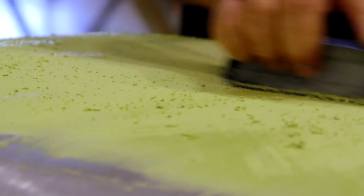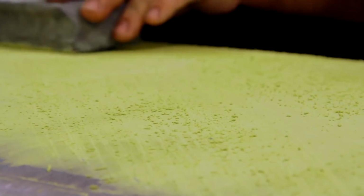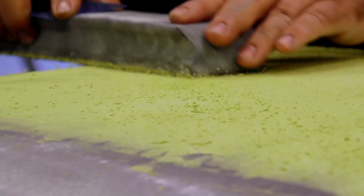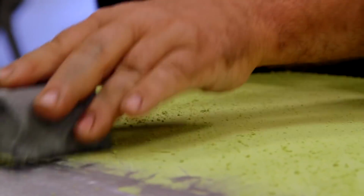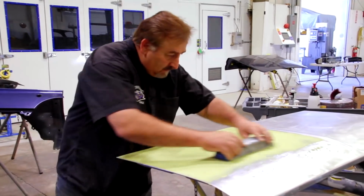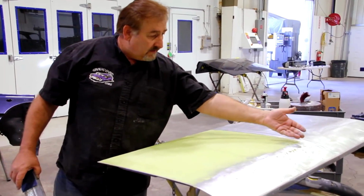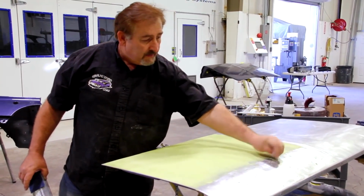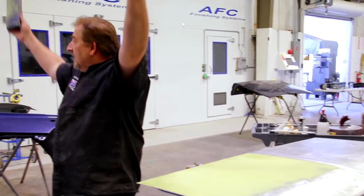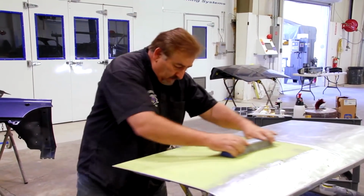You know, blocking filler's just like blocking primer. If you don't take time to learn what you're watching for, it can get away from you and you can just create more and more problems. That's what the other guy did. So we're just gonna let that sandpaper do the cutting. We're gonna keep working it. You'll notice right now, this is your dust. This is what happens when you cut it soft. It's nothing. It's not filling the shop with clouds of dust and garbage. It's just a really nice way to do your filler.